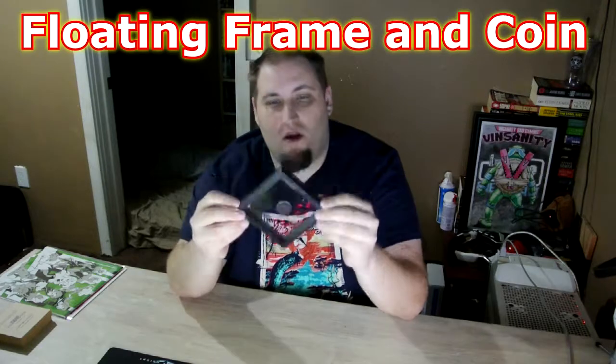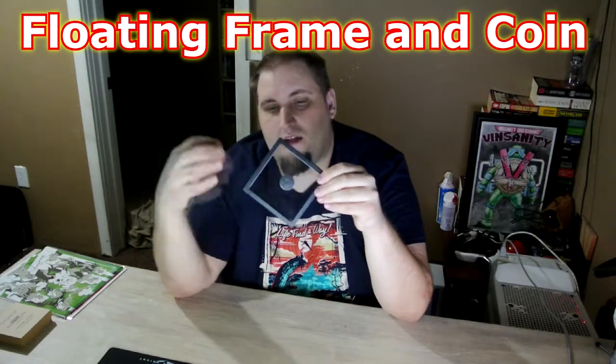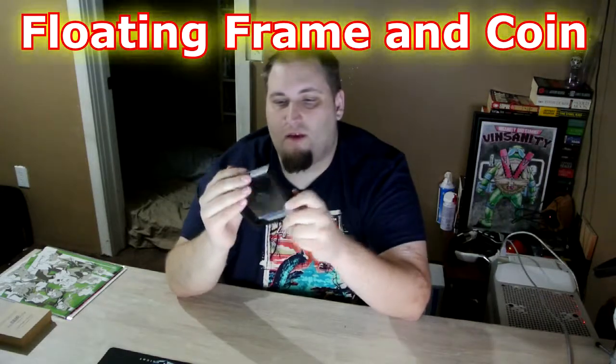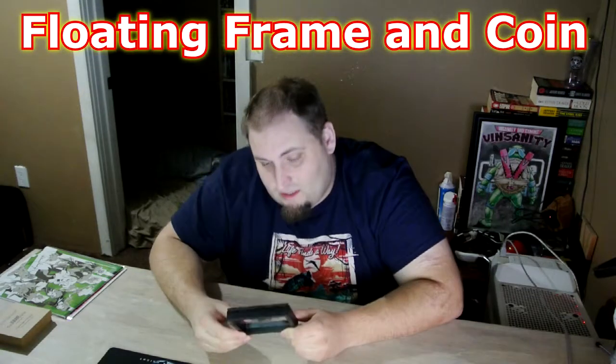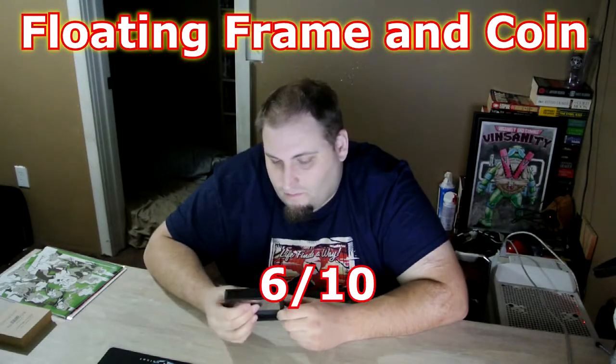This is the floating frame with the coin. And I'm really glad that they gave us a floating frame for it, and it's not just the coin. It has a little bit more of a wow factor being in a frame that really shows off the item. Although I do not know what the coin is from, I'm going to give this a 6 out of 10. A, it just seems like too small of an item. B, I don't know what it's from. But I do like the floating frame, and it could be a very cool thing that I could be into. So I'm going to give it sort of a 6 out of 10.